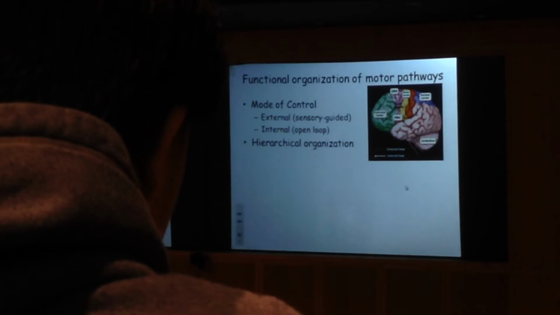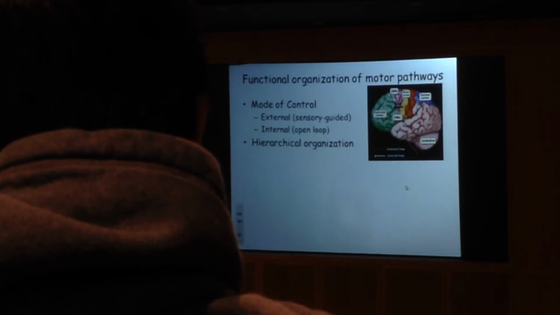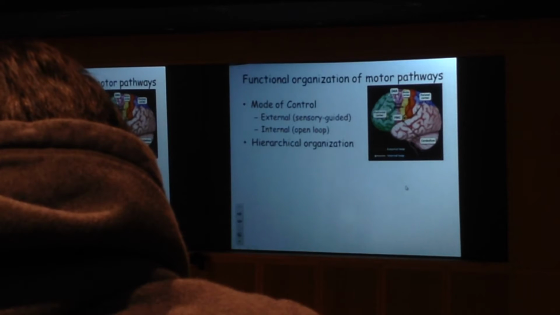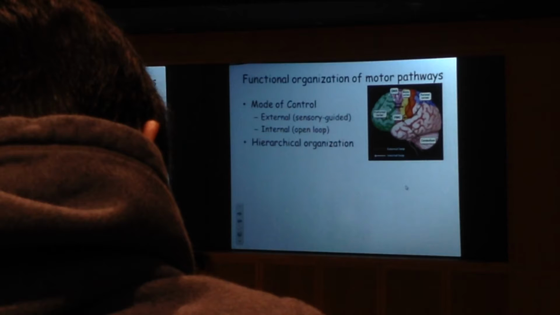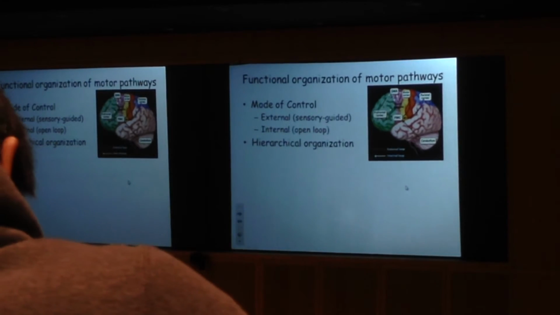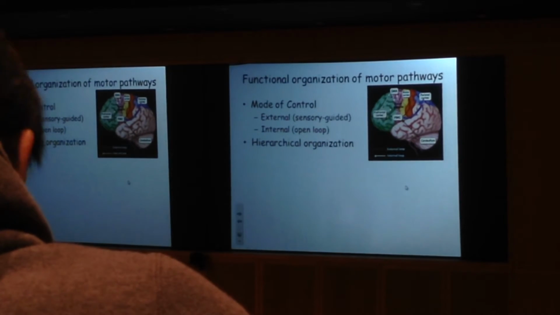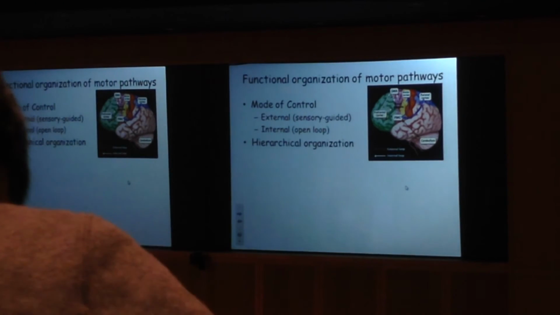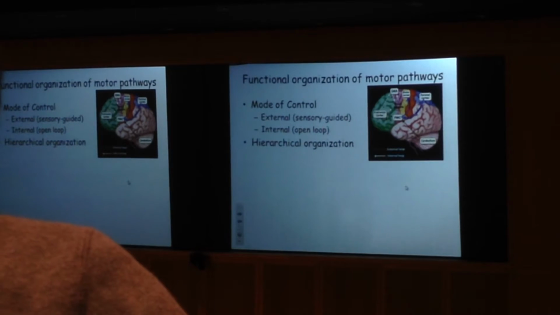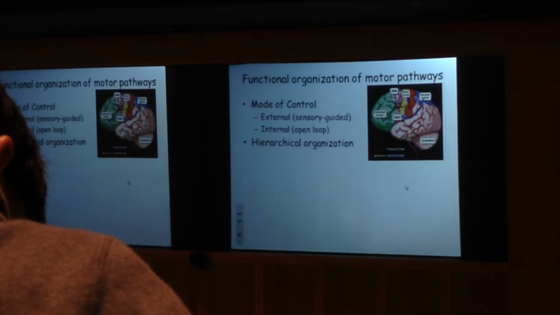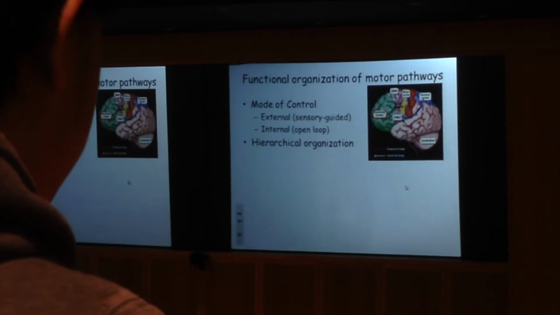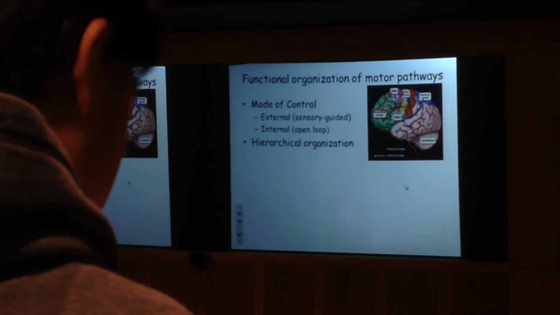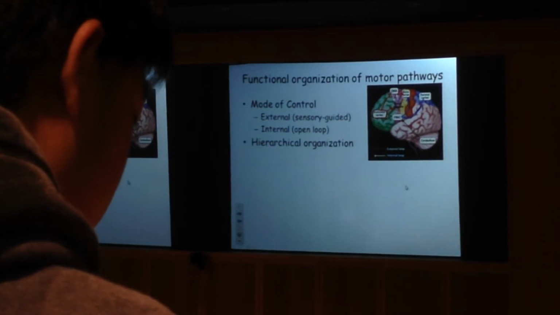This diagram shows you the areas involved in the external mode versus the internal mode. The black arrows are showing you the external loop. You can see that parietal cortex is very important here, and the information goes into the premotor cortex, and then this is projected to the motor cortex and sends information down. I'm not going to mention the cerebellum and the basal ganglia because both of these structures are involved in both of these motor controls. The internal one is more initiated from your prefrontal cortex, which sends projections to your supplementary motor areas. From there, it is projected through the basal ganglia or the premotor cortex into the primary motor cortex.